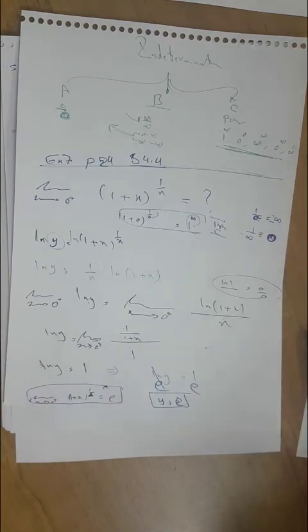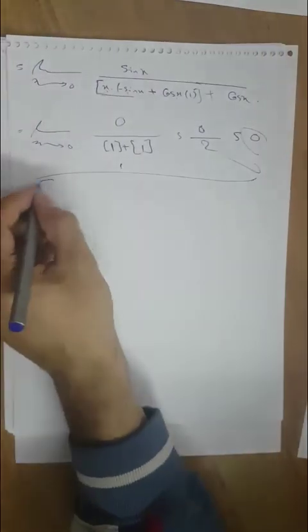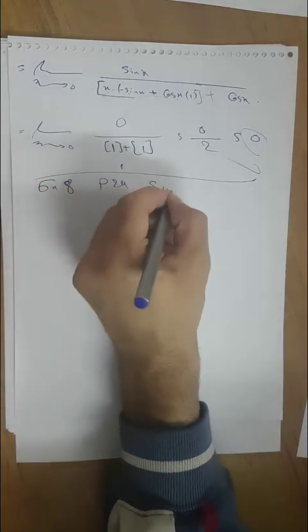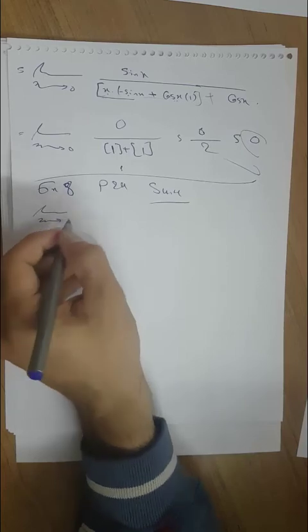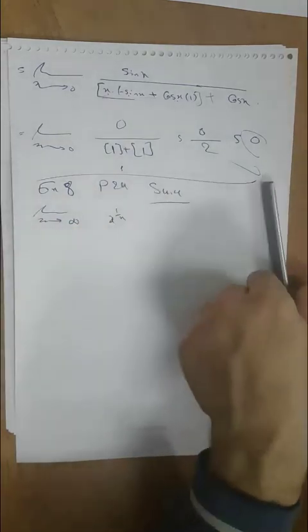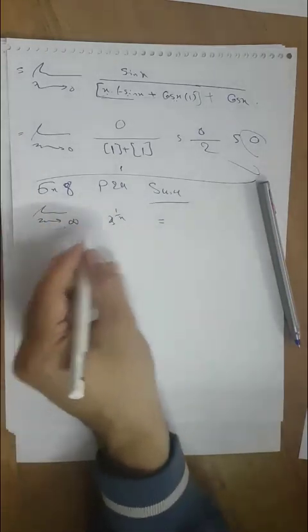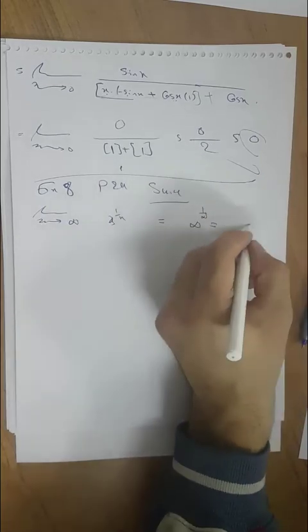Okay, dear. How about the last example? The last example that we have, example 8 in page 24, section 4.4, is very important also. It's the last example in this section and this chapter. So x approaching infinity, x to the power 1 over x. First of all, try to find which type we have. So if I put infinity, 1 over infinity is equal, I mentioned it, infinity to the power 0.